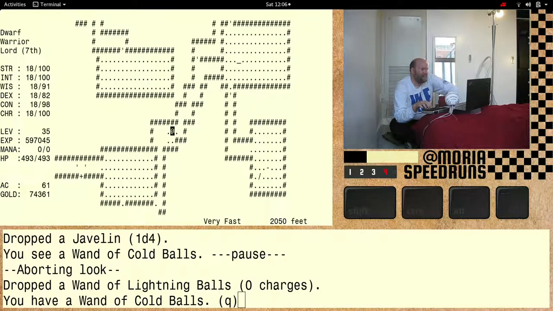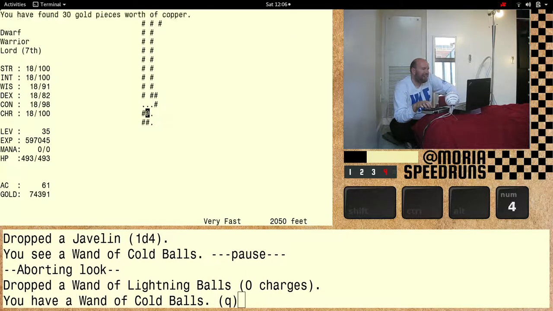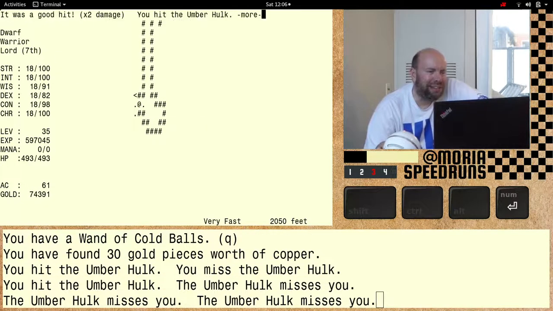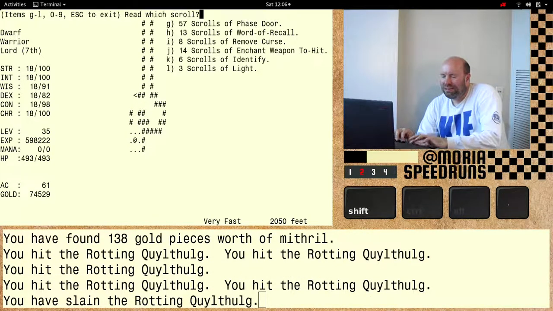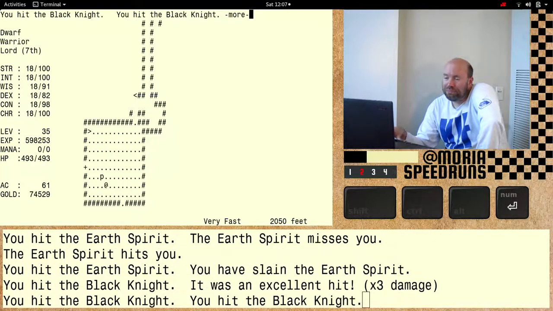I like to think, I don't know if this is right or not, but picking up an object like that just kind of signals to the game somehow that that's what I want. Is that true? I should know, but I don't.